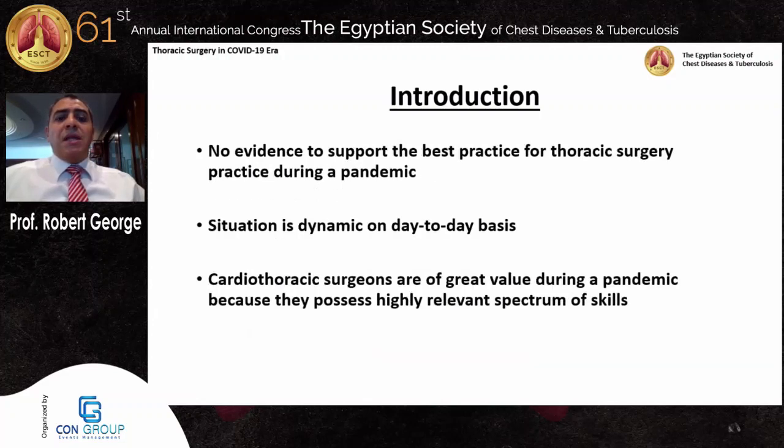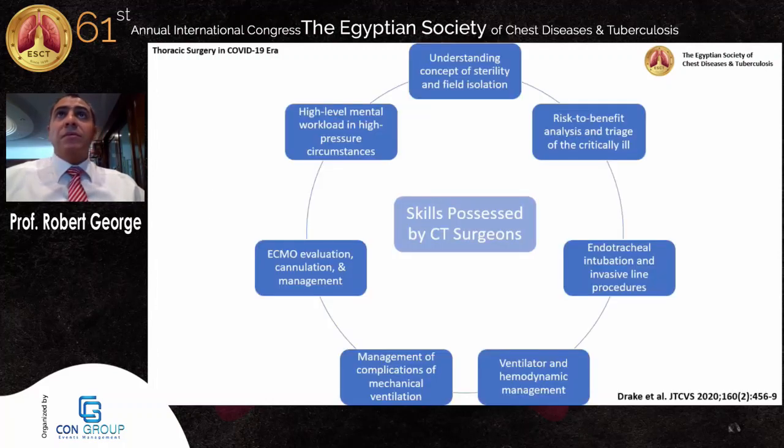At the moment, there is not enough evidence to support the best practice in thoracic surgery during any pandemic, and the situation is highly dynamic on a day-to-day basis. Cardiothoracic surgeons, however, will have great value, and they can manage during a pandemic because they possess, I wouldn't say unique, but a highly relevant spectrum of skills. For example, in addition to the sterility and what we understand about theater management, we also understand how to manage and analyze and triage critically ill patients.